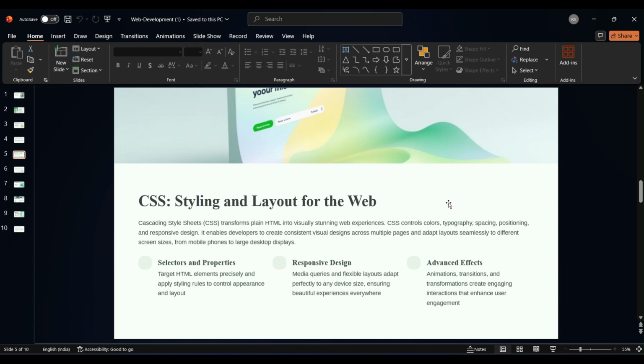So in a web page, CSS works like that. CSS controls the design, colors, typography, and layout of a website. It allows developers to separate structure from style, which makes websites easier to maintain.